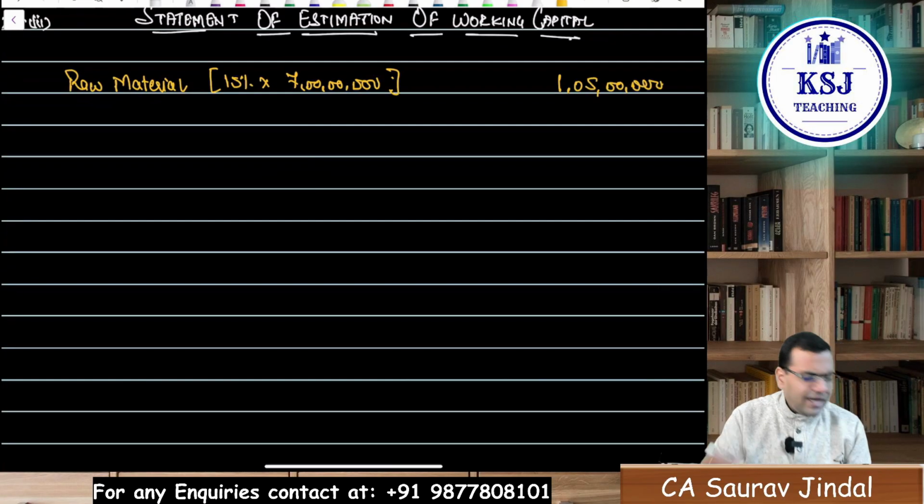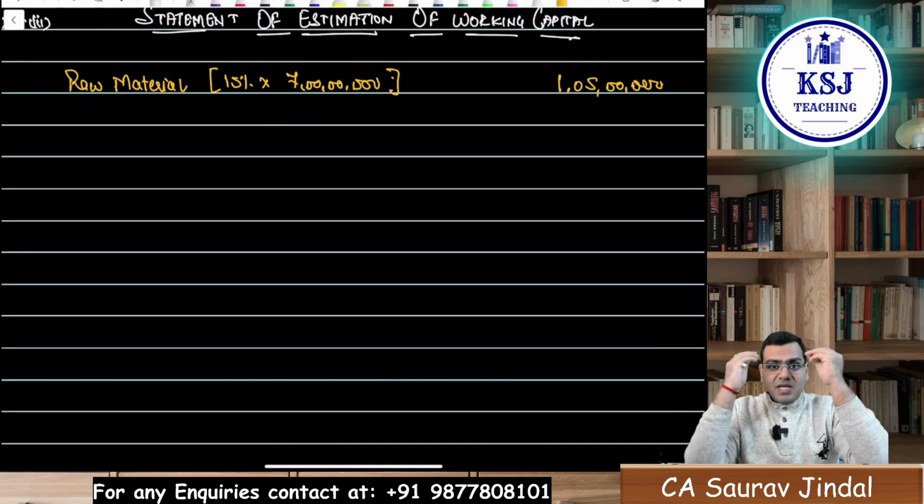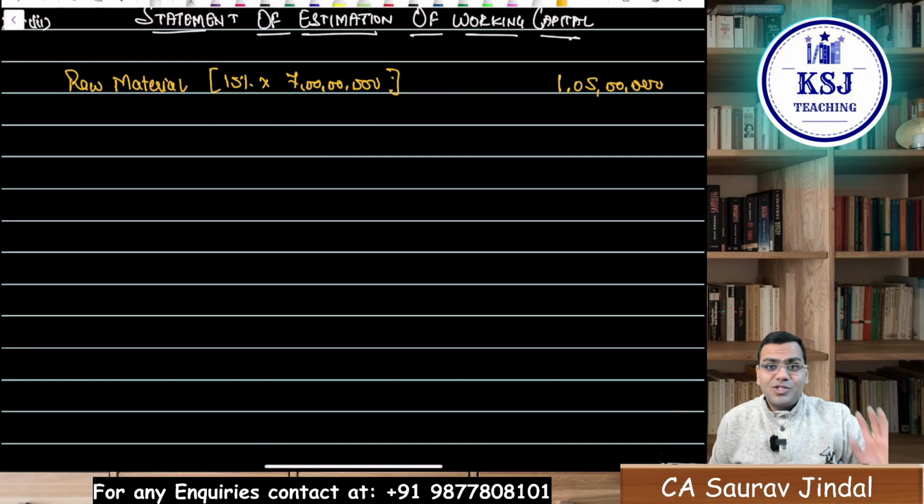Sir, is there any WIP given in the question? Anywhere WIP is there? No, sir. WIP is not there. Start dancing, sir, when the WIP is not there. That is one of the biggest blessings in the question if the WIP is not there. Right? You should start dancing straight away. Sir, WIP is not there, sir. Wow, sir.